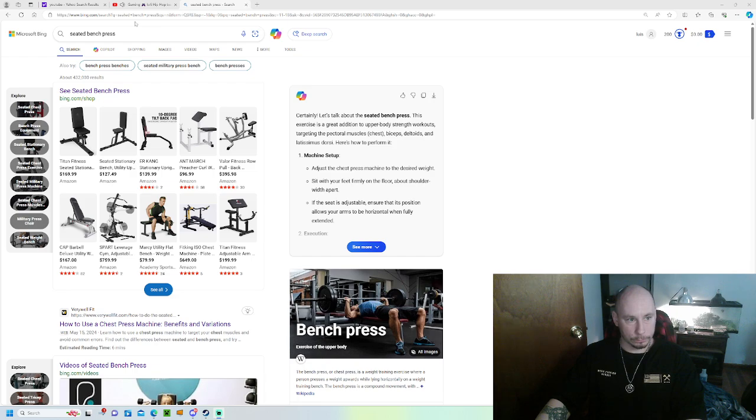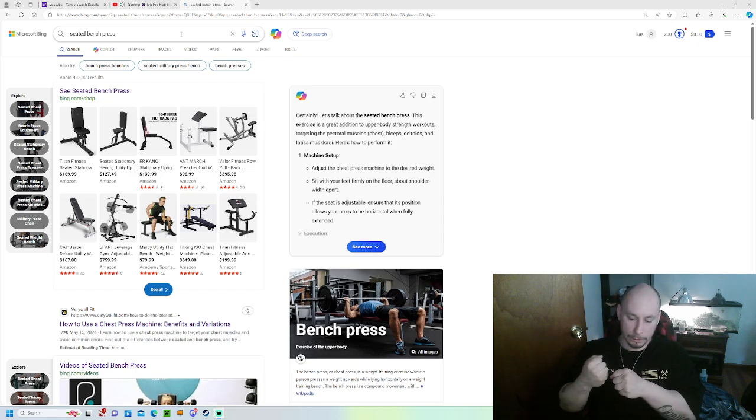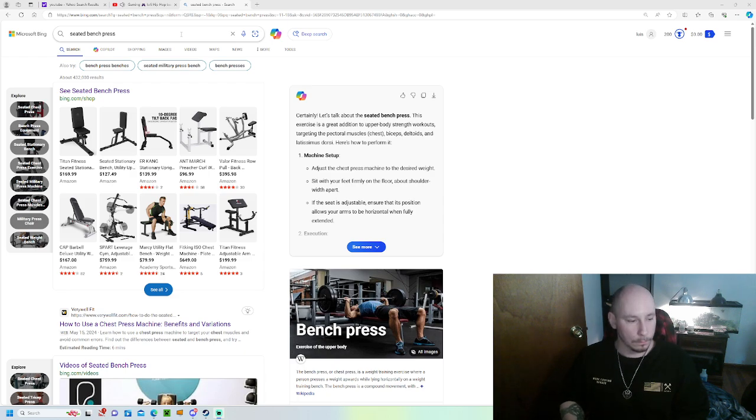And cables have a continuum of resistance throughout the movement. So with like curls, once you're up here, there's no more resistance, because with free weights, it's all about gravity. But if you're using a cable, once you're up here, there's still resistance pulling down, because that cable's going down through a bunch of loops to the stack. You understand me?